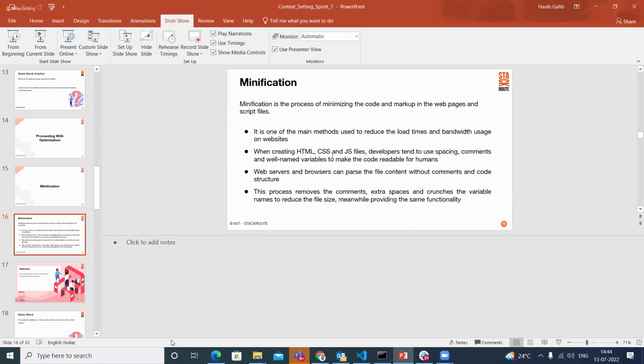When creating HTML, CSS and JS files, developers tend to use spacing. Spacing is an issue which makes the file size bigger. Comments are also an issue, making the file load more. Well-named variables too: if you have a bigger variable name, that also affects your performance.